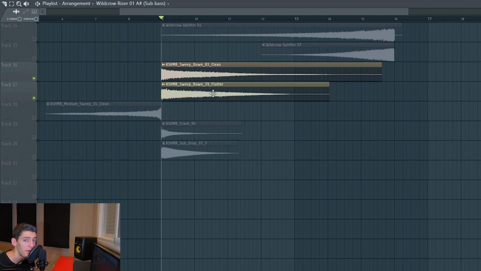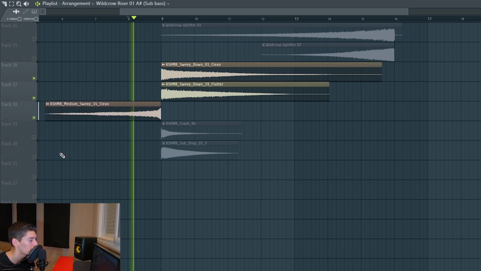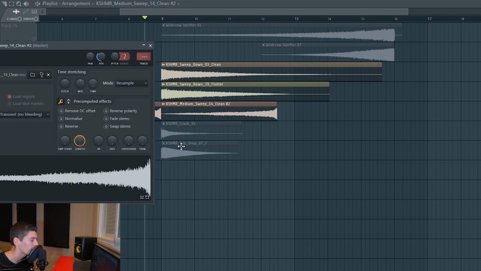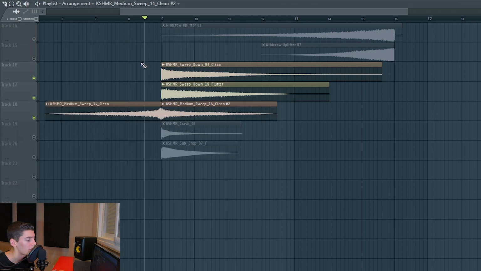But to make this a bit better, what I need is, before these two effects, I need a sweep up effect, a noise that is going up, something like this. Because this way is going to help a lot better on the transition. But as you could hear now, it doesn't sound that good because these two are super bright and this is not. So what you can do is just duplicate it, make unique, and reverse it. So now it's going to sound a bit better.